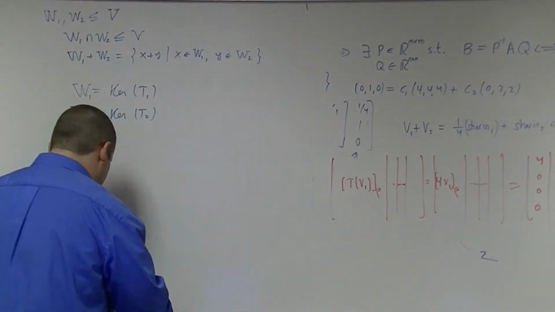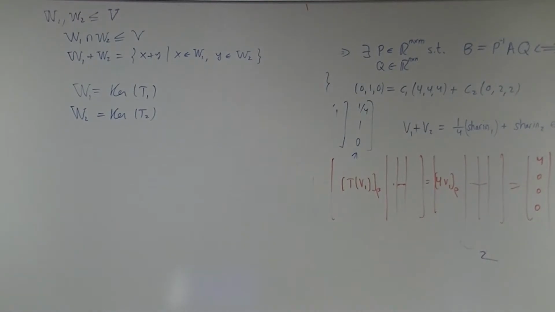the point is it's not terribly easy to figure out the basis for the intersection from a spanning perspective, but if you look at it from an equations perspective, it's not that hard. For example, if I have two subspaces in Rn, one defined by a set of equations 1, the other defined by a set of equations 2, what would the intersection of those subspaces be defined by in terms of equations? The things that solve both the equations. Exactly. You just take the equations and you slap them together.